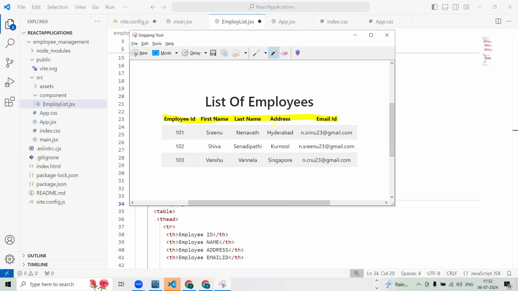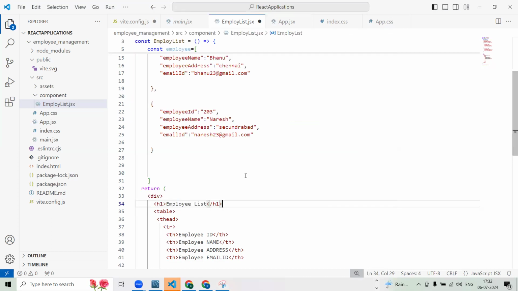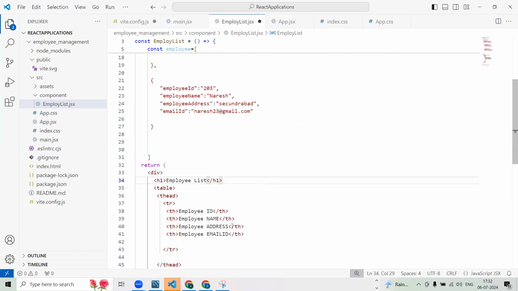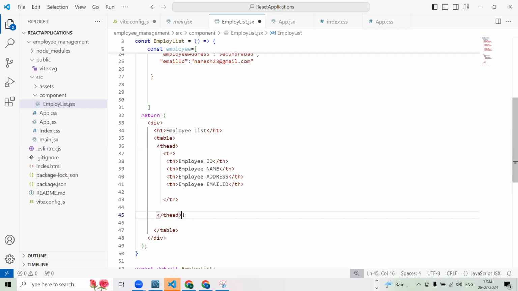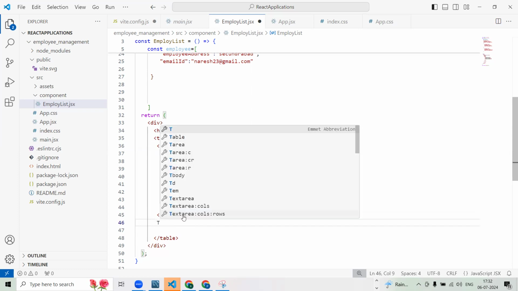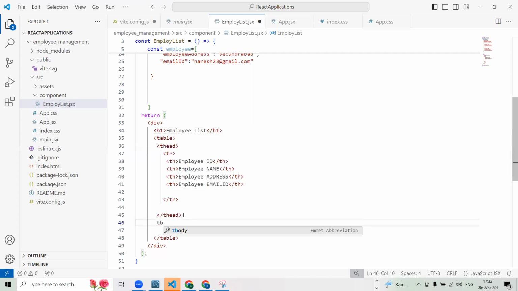If people can check here, guys, after creating a table header, we need to give one more tag. That is table head. After table head, you should give the word body. There is a t body tag. T body, right? Table body, guys. This is the tag I'm going to use here.